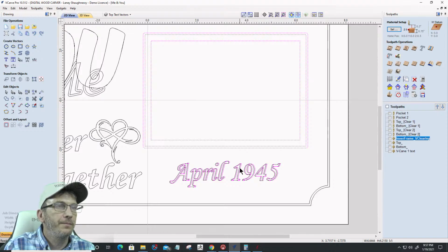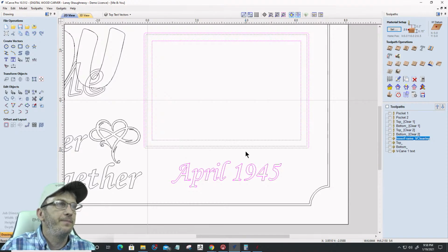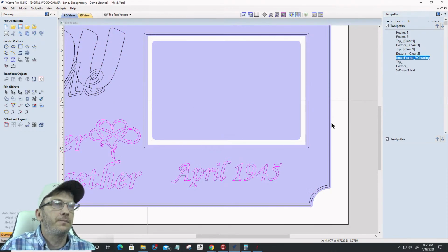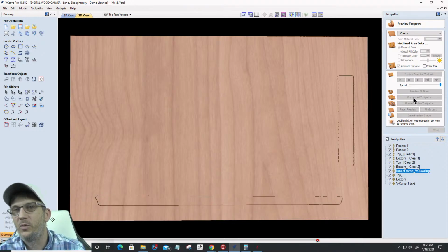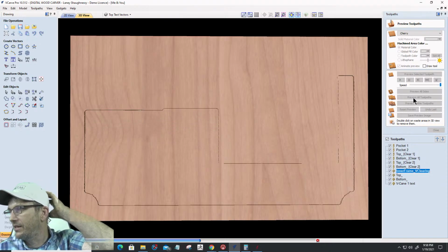Okay. Right. Let me undo that real quick. I've got to select all of my vectors. There we go. I could bump that over just a little bit. Right? Not much. And then I could simply recalculate all the toolpaths. Because I associated the toolpaths with layers for the most part, I'm good. And if we preview all the toolpaths, let it go through one last time as we say our goodbyes, we can create a little bit of clearance by that heart.